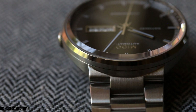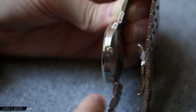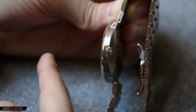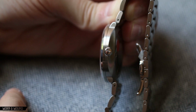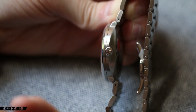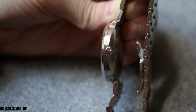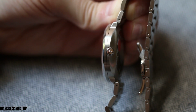But then you do have the polished bevel on the bezel here, which just adds that little bit of pop. It frames the dial nicely. And it also flows into the domed crystal, which is a detail I really like. So this crystal has a soft dome going over, but it also has a large chamfer on the side, which gives it a little bit more materiality. You can see that there's a piece of glass mounted to the watch, which I really like, and I think it speaks to the fact that the Commander 1 watches in the 50s would have had acrylic crystals on them. So this speaks to that, but it is a very modern component.